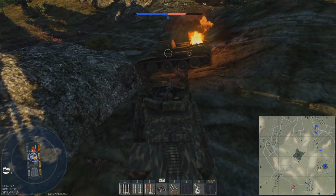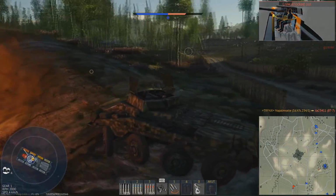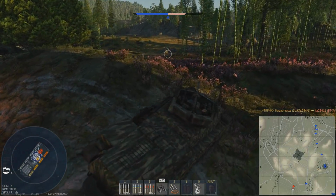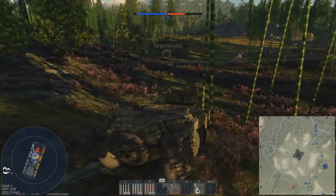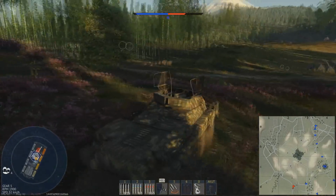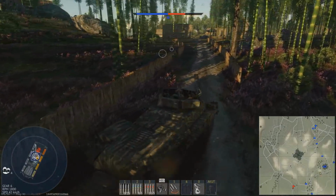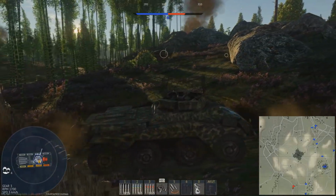Then, in the tech tree, the only tech tree variant is the Sonderkraftfahrzeug 234-2, the Puma, with the 5cm 39-1L60 gun at battle rating 2.7. Then, at the same battle rating of 1.7, we have the Sonderkraftfahrzeug 234-3 with the short 75, which is more or less like the Sonderkraftfahrzeug 234-4 at battle rating 3.0, mounted in a casemate style.